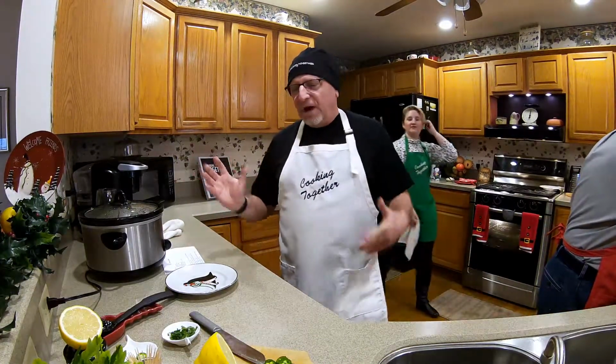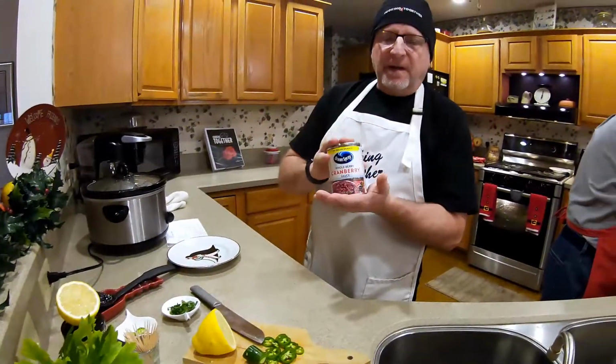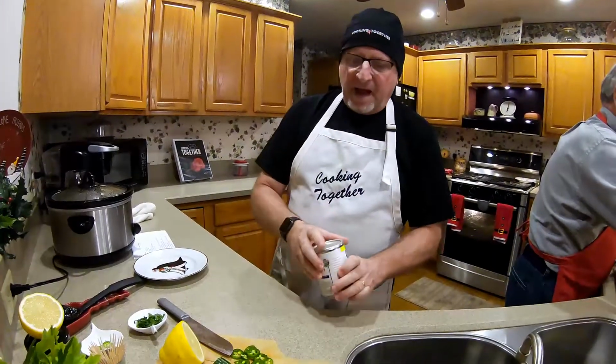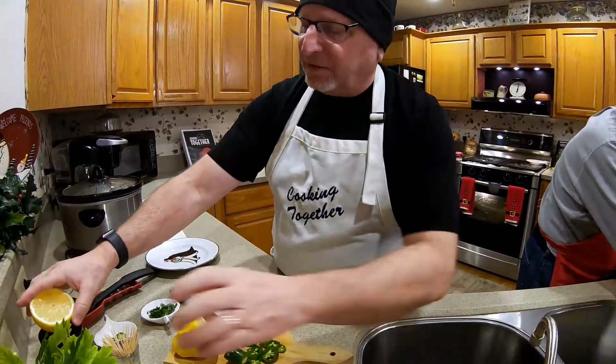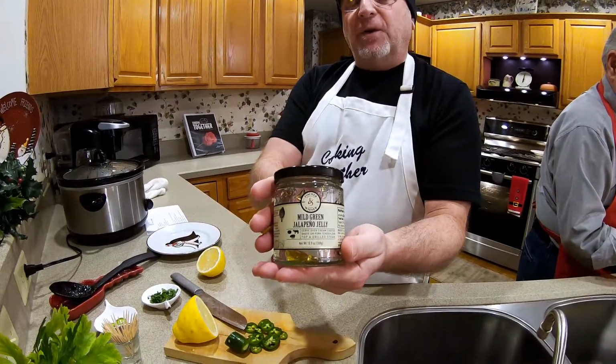So what I've done is I've taken 1 can of cranberry sauce and I put it in a bowl. I mixed it with 1 jar of mild jalapeno jelly.